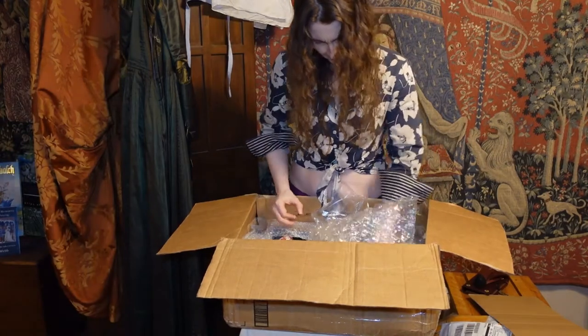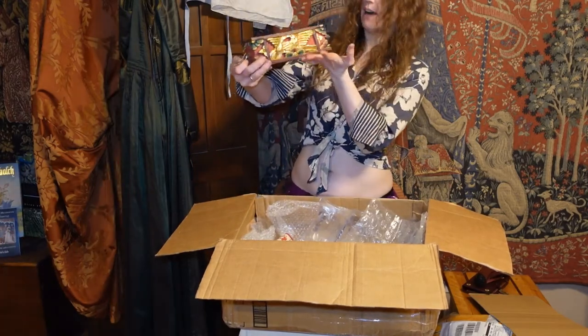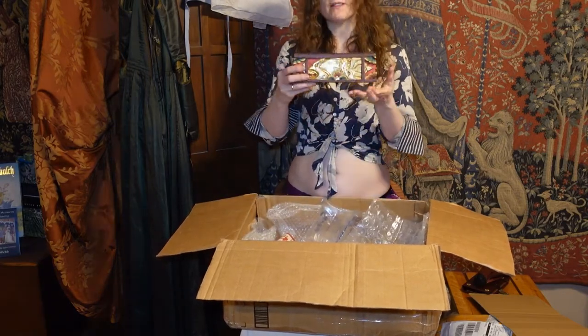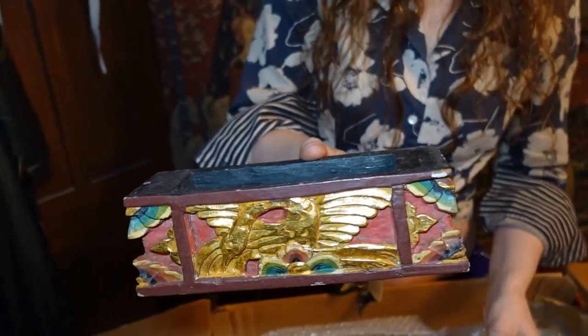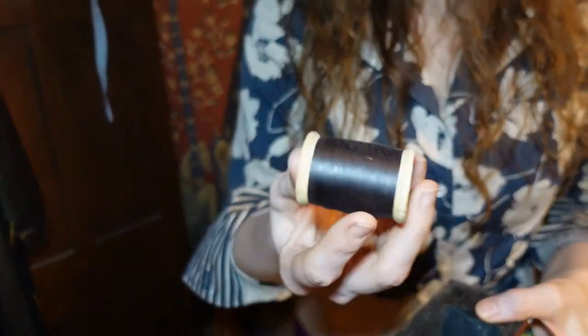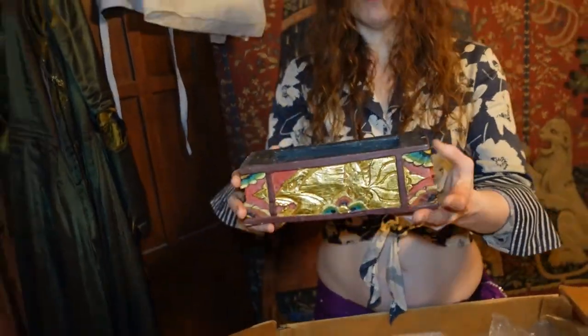Oh, wow. I see. So this is part of a box. Oh my goodness. Okay, you are, dear viewer, you are experiencing in the moment. I really had, this is not dramatized surprise. This is real. I had no idea that this gorgeous hand-carved wooden box, and that is obviously the lid for this box, would be here. And apparently it has this gorgeous little pair of embroidery snips and a vintage spool of thread. It's wood, and that is probably mercurized cotton, I'm going to bet. Or wood, not wool, rather.